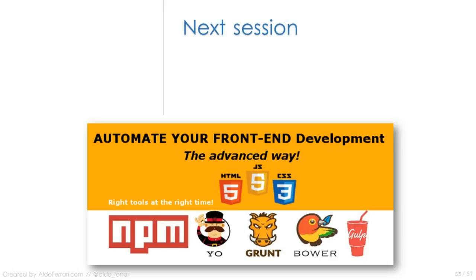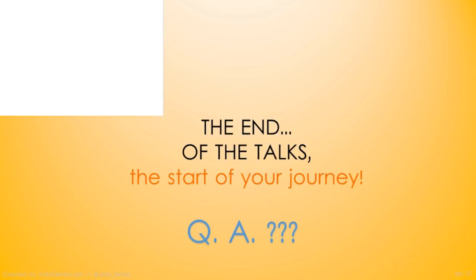So next session, if we have good feedback for this one and people are interested, we will speak about automation, but in a more advanced way. So we will be able to decide precisely how we can automate, where we want to automate, which lines we want automated and which ones we do not. We can compile a part of the website with Less, another one with Sass, and so on. No limitation.